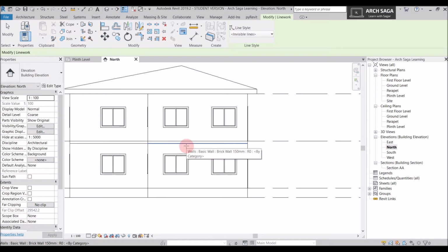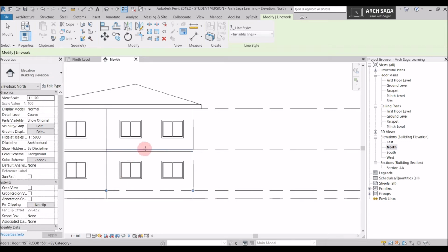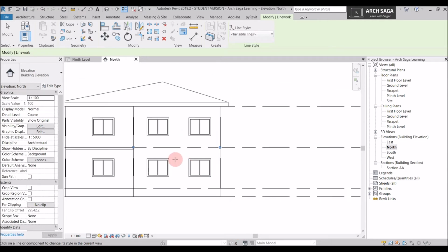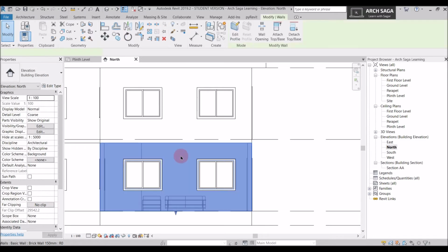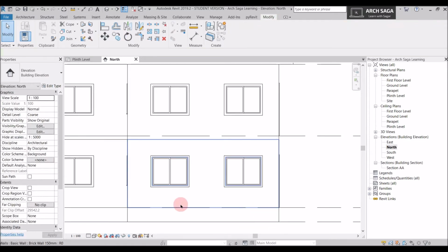So if you go to 3D, you can see these lines. Only for the specific view, it hides the lines. So I'll go to line style, I'll select this line and this line is invisible. Though it is visible in every other view, for this view, it is invisible. Again, I will go to this line. I don't want this line. It again turns to white and this line is also gone. Now if I tab or select the element, I can see a blue line here. So the lines are there but not visible in this view.